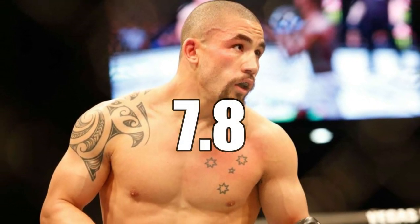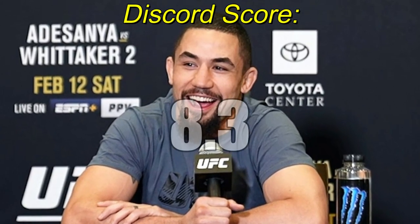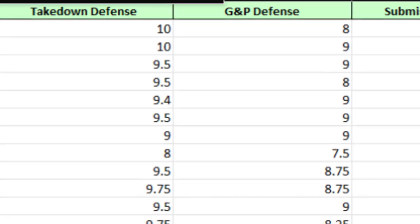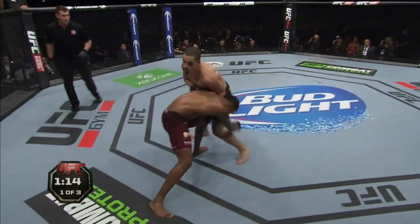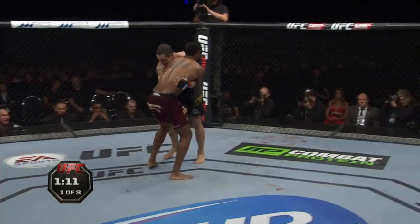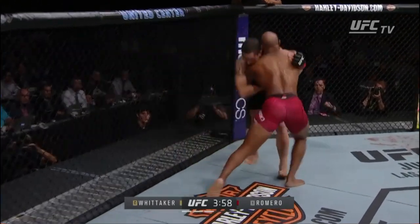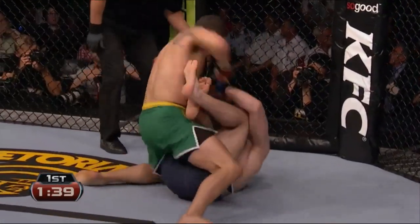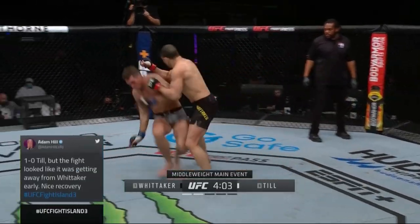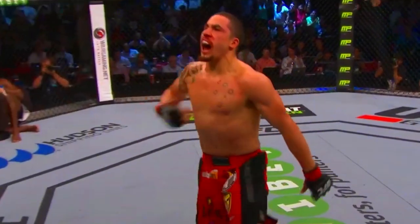When all the scores are tallied up and I get the average, it gives Robert Whittaker the total grade of about 7.8 overall. When I average out the scores you gave him on the Discord, it gives him the total grade of 8.3 overall — you guys were very generous with your scores. I think Robert's skills have noticeably evolved in all areas, not just since his early career but even in recent years when it comes to grappling. The emphasis on wrestling defense and offense is noticeable throughout and contributes to his well-roundedness as a fighter and long-time top contender of the division. I'm interested to see what part grappling will play in his battles going forward.